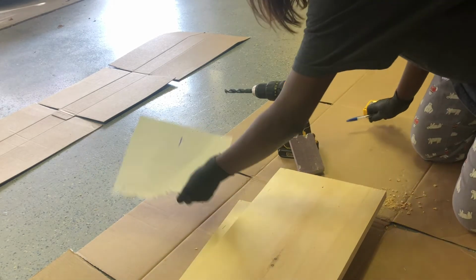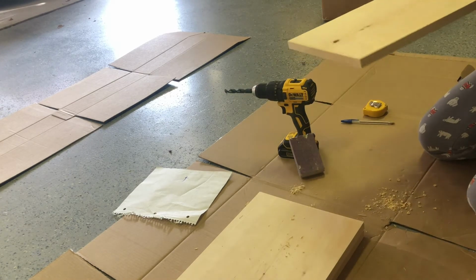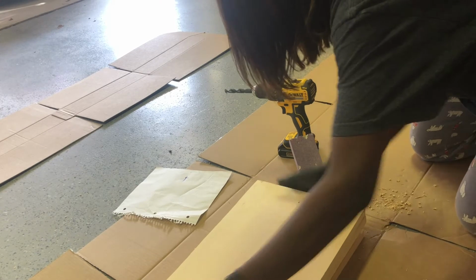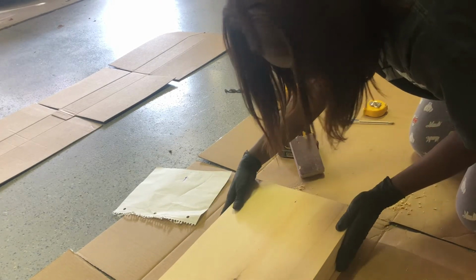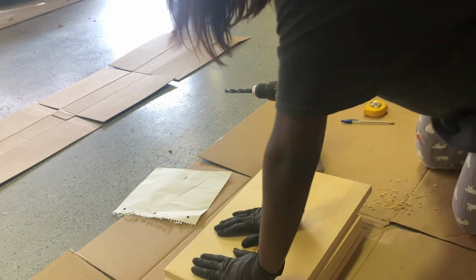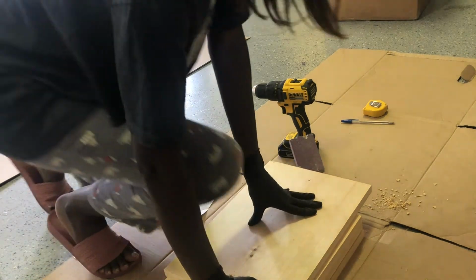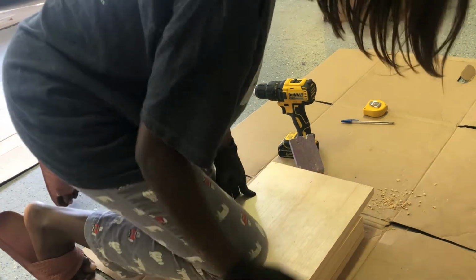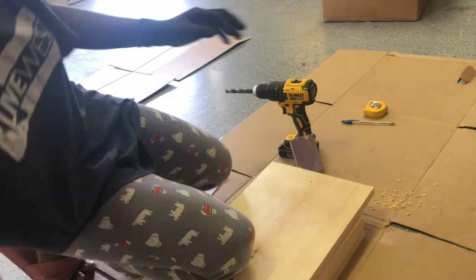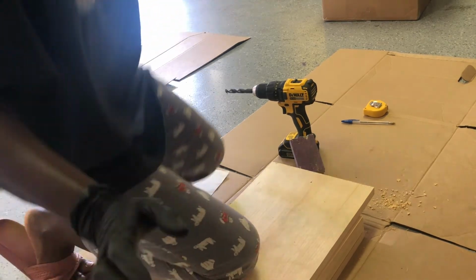One thing I realized when I was doing this initially was that this was not fully stable enough. So I'm gonna add one more to it. So and get these all together and then start getting this off the edge. And I'm gonna just try to get y'all to see as best as I can, but I'm gonna bear most of my weight onto it to get it very stable. I don't know if y'all can see, honestly. It's hard for me because I'm using my phone to record and my phone's not letting me get a good visual. So I'm gonna stop and try again.